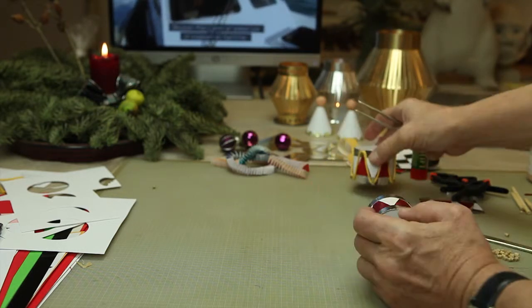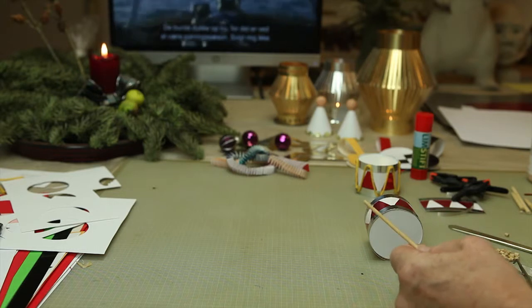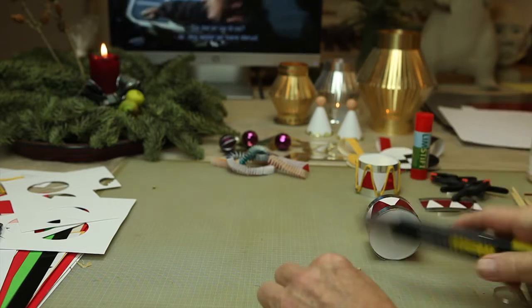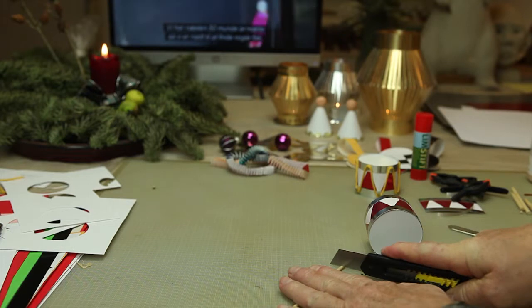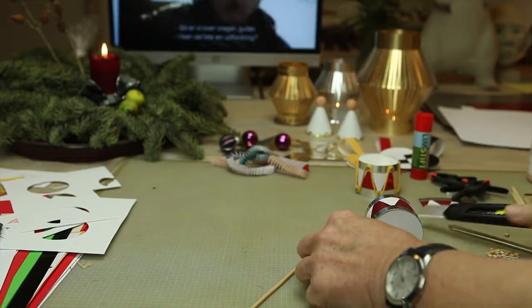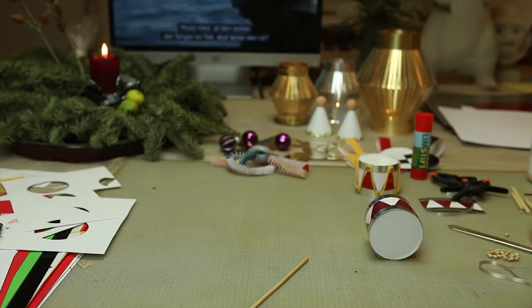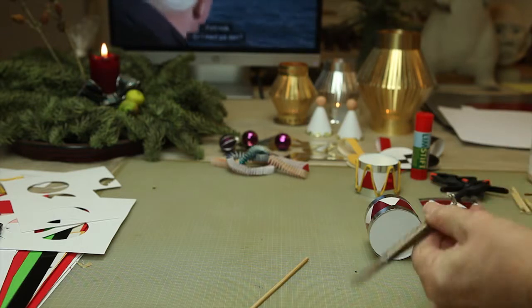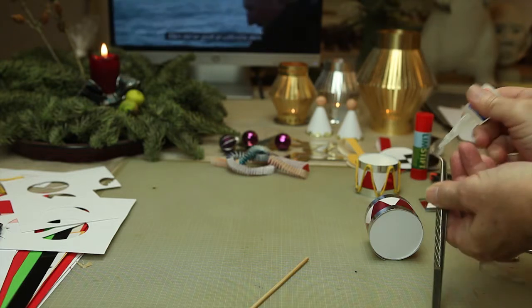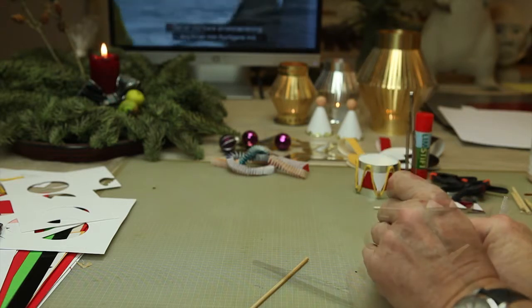Now we need to get some small sticks on, and I've used ordinary grill sticks, 3 millimeters, and you use a hobby knife to cut them, but roll at the same time as you cut. And here I am using super glue because it dries up very fast and it sticks immediately, so it doesn't take so long.